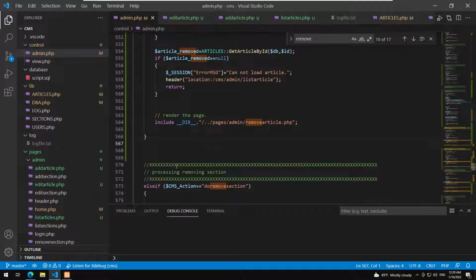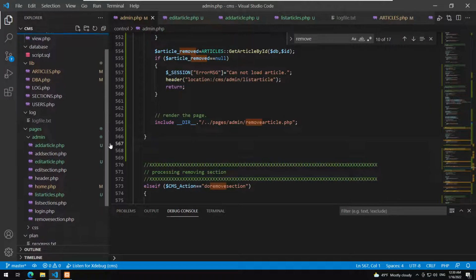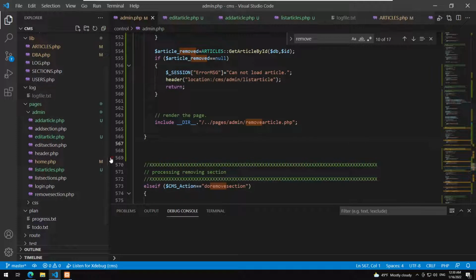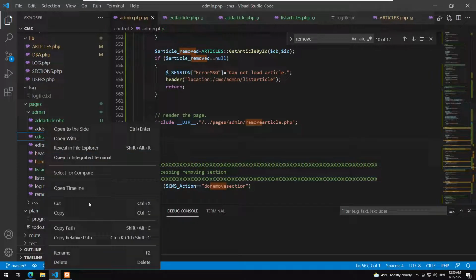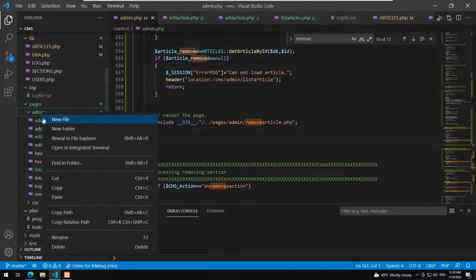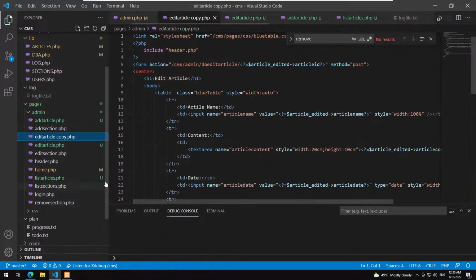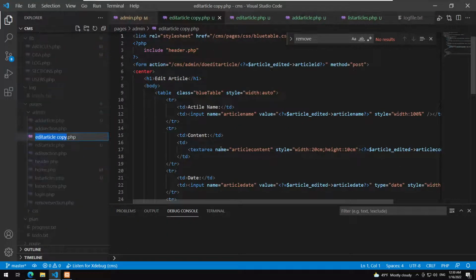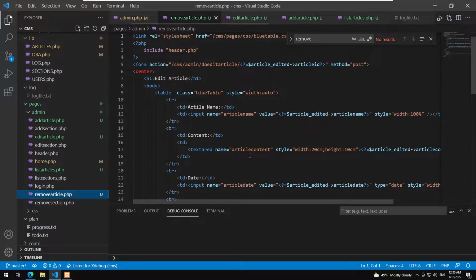Now what I am going to do is, instead of copying the page of a remove section, I will copy edit article and modify it, because it will require less rewrite. Okay, so I have to remove article. There you go. So remove article. Let's see, what should I do here?